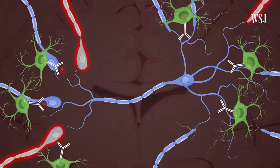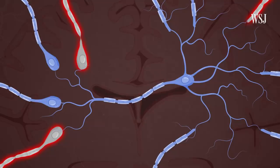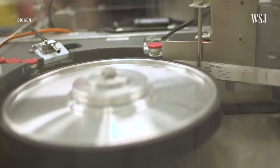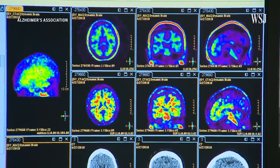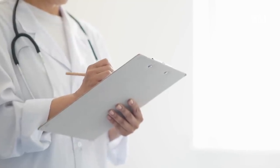In theory, once the plaques are removed, accumulation will slow down or stop, and brain cells won't die as quickly. This could delay loss of memory and function for people who are at an early stage in the disease and could potentially add years to their lives. If Aduhelm works, it could be a crucial step toward preventing Alzheimer's. But some doctors and researchers aren't convinced it's effective.